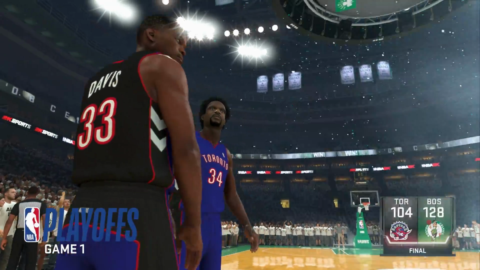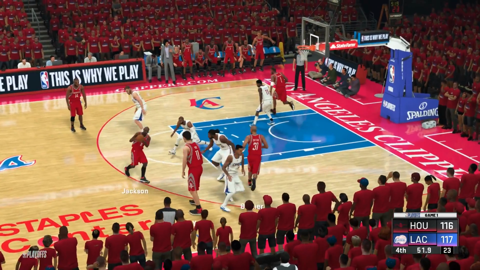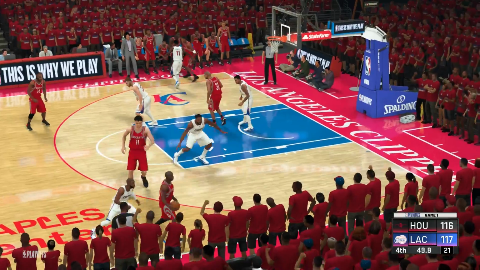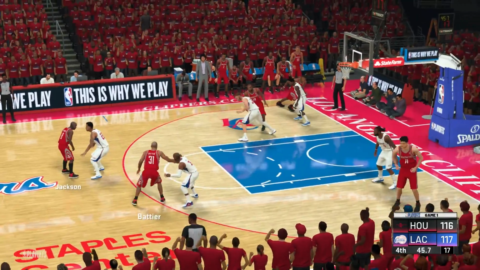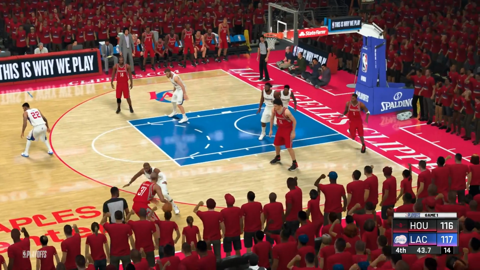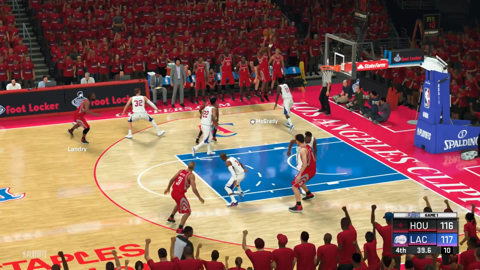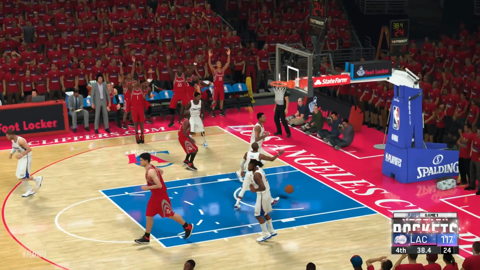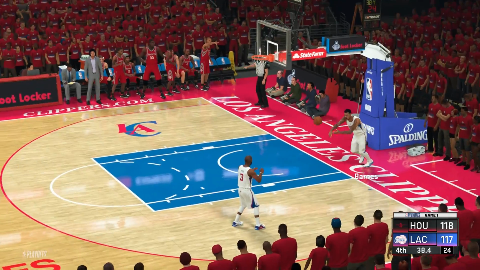The last matchup of the round of 30, we got a close one in Los Angeles. The 2014 Clippers against the 08 Rockets. Yao Ming with it, down 1, gives it to Jackson. Jackson to Battier, a three-point shooter, deadly from the three-point line, gives it to Landry, to McGrady in the corner. McGrady puts that one through, and we got the lead for Houston. He's on his feet, he's hype.